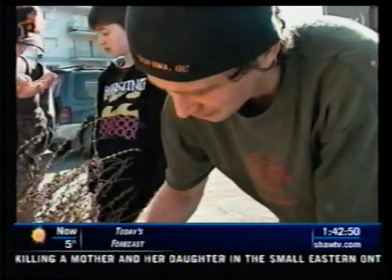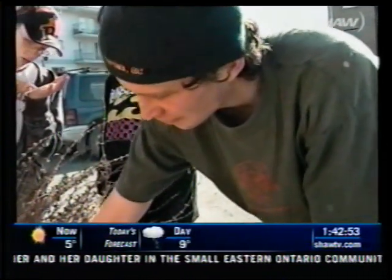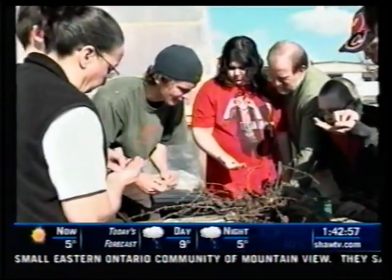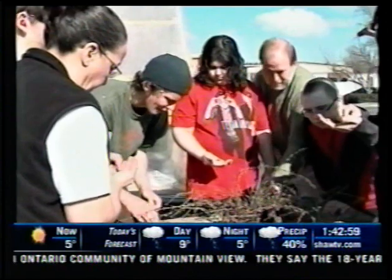When you're working with plants, it makes you stop thinking about your own personal problems and about all the problems going on with the planet, because it's really easy to get overwhelmed with all the ongoings with what's happening and global warming and this and that. But when you connect with a plant and nurture a plant, everything just seems so simple.